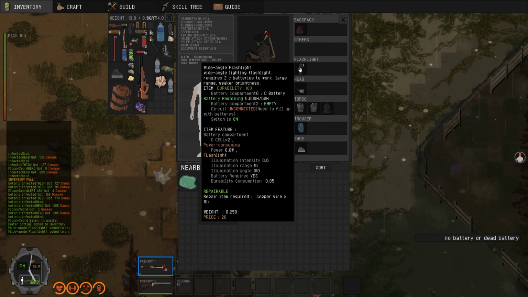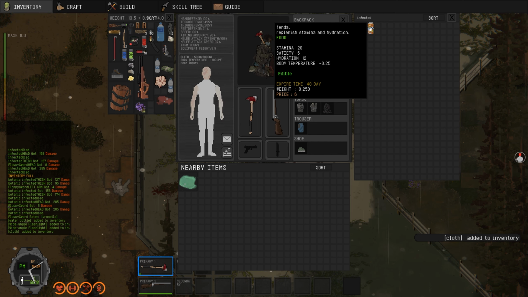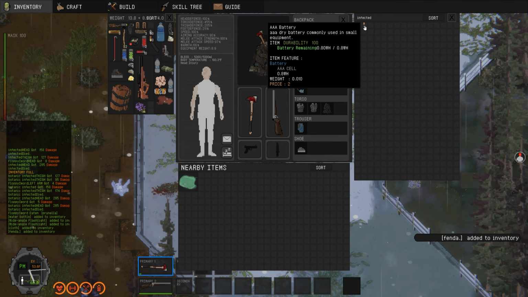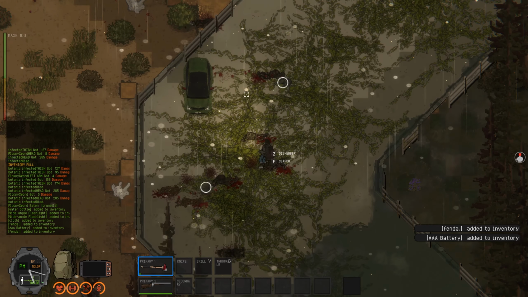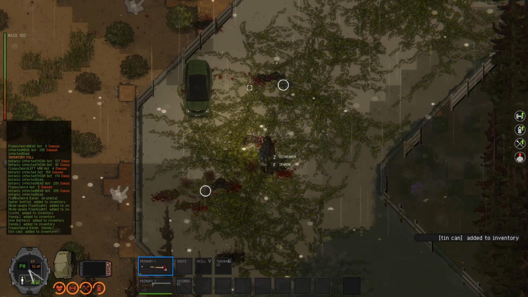Okay, I don't know. Maybe it's not dark enough or something. Cloth. A fenda. I could probably drink that. We have AAA battery. Let's drink this.